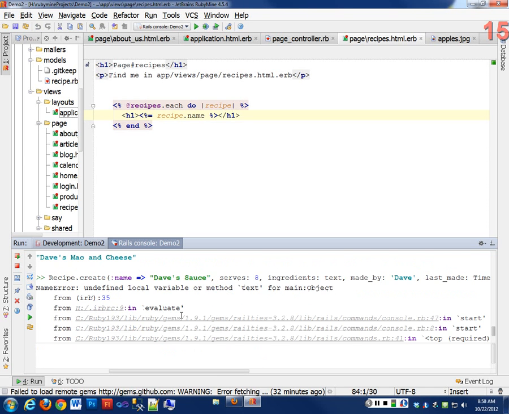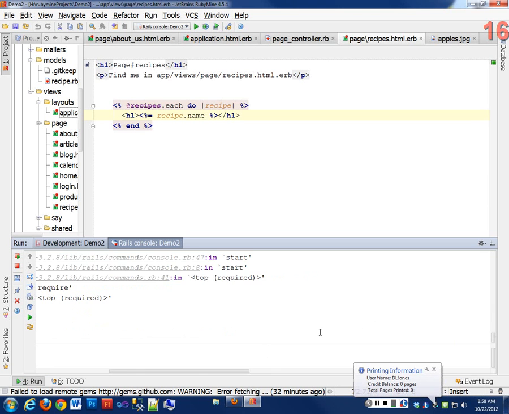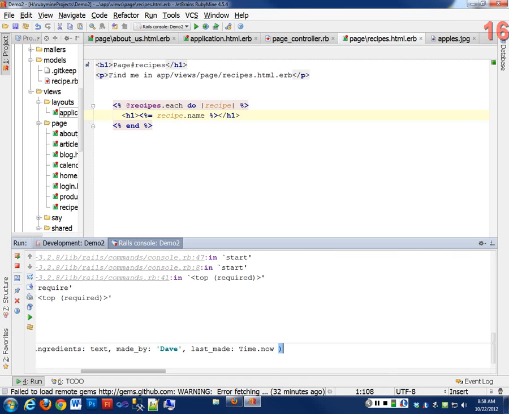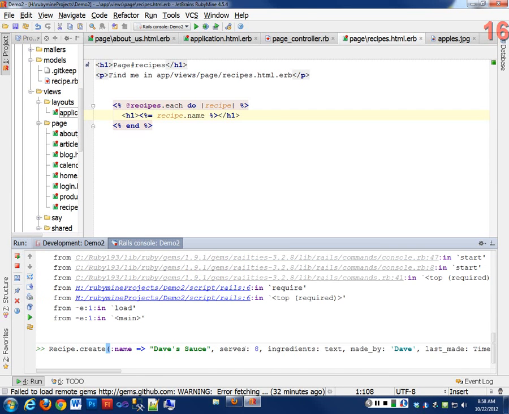And I have a problem. Okay, good. Undefined variable or method text. So I said ingredients as text. Right? So it's not a string. So in IRB, I did that on purpose, of course. In IRB, I can hit the up arrow key, and it brings back the last executed command, and I can go through and edit. Oops. I can edit this and say I want this to be some yummy, some yummy secret ingredients. All right, hit return again.